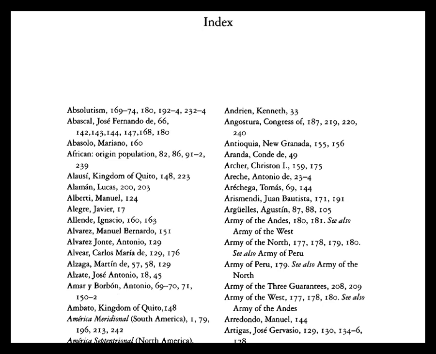in the index. And like this very first thing in the index, absolutism, you can see there's a whole bunch of different numbers listed next to it. When you're looking at an index and trying to figure out if this is a useful book for you, if I'm researching absolutism in early Latin America, I might check out this book because you can see that there are several sections where the book talks about absolutism for several pages. So there's maybe a lot of good information in there.